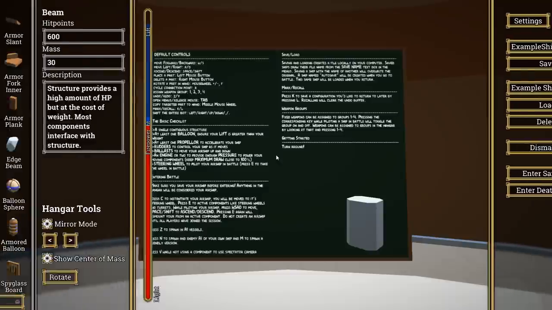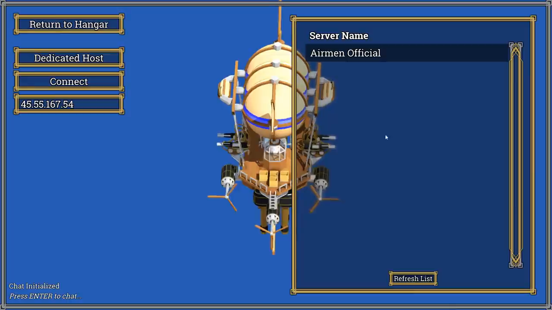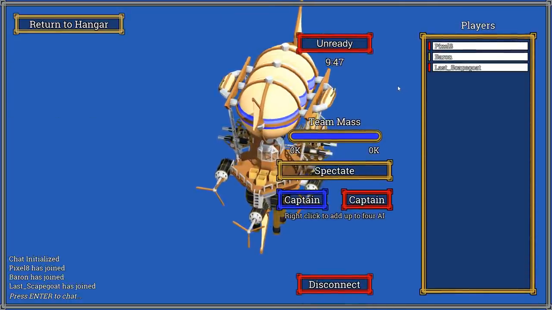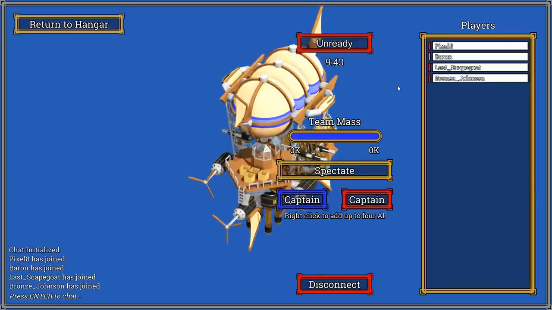Oh, whoops, I forgot to take the guns off. Cheater. Yeah, I know. I'm just going to come in here and gatling gun you guys to death. I tricked you. The troll.